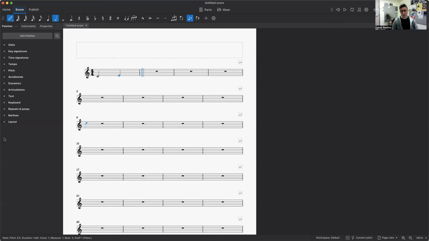Now, if we want it to sound in that register for tenor saxophone, this is the thing. If we write that note for tenor saxophone, it's going to sound an octave lower than the trumpet. If we want it to sound in the same register, so we want it to basically sound exactly like this D, then we have to put it an octave higher than that. So we have to put it there. So that's what that note would be for tenor saxophone. Okay, so hopefully that's not too confusing.